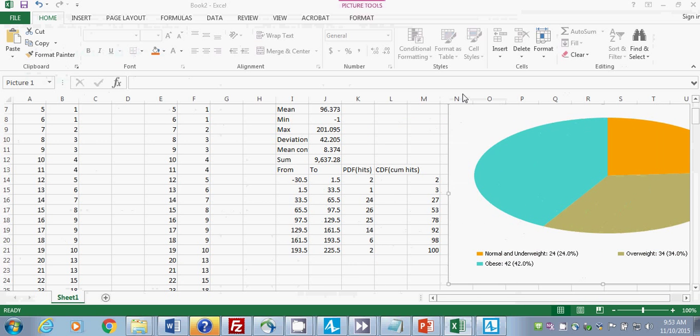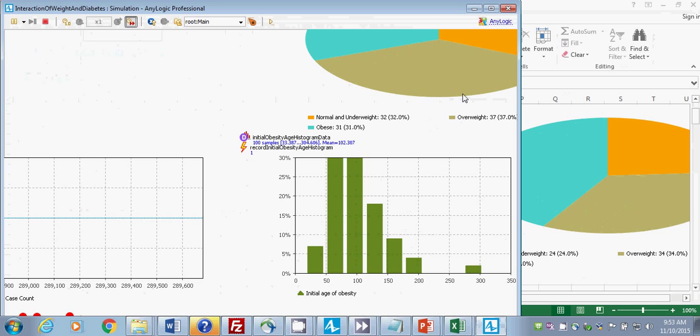Okay? Yes. When I copy the histogram, the single line? And you do copy all.